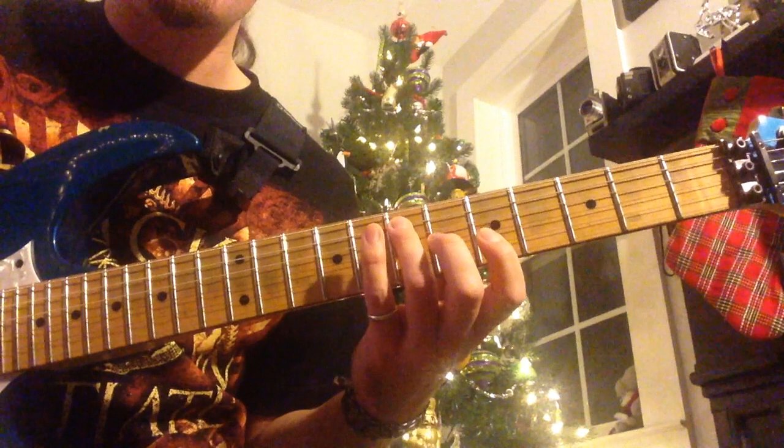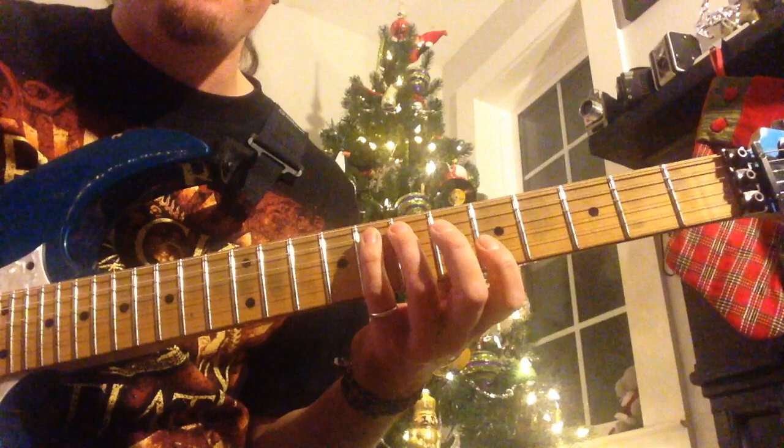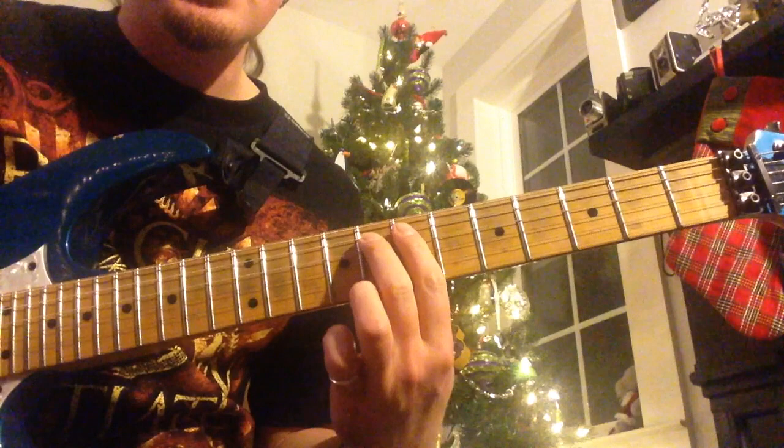Now at this point, what I want you to do is to visualize that scale pattern. Remember how a second ago we were just playing these notes? The E note and the F note, 7th fret, 8th fret. What I want you to do is to replace these two fingers with these two fingers. So I'm going to go from here to this. And that'll get you into the next position of the lick. Check it out.